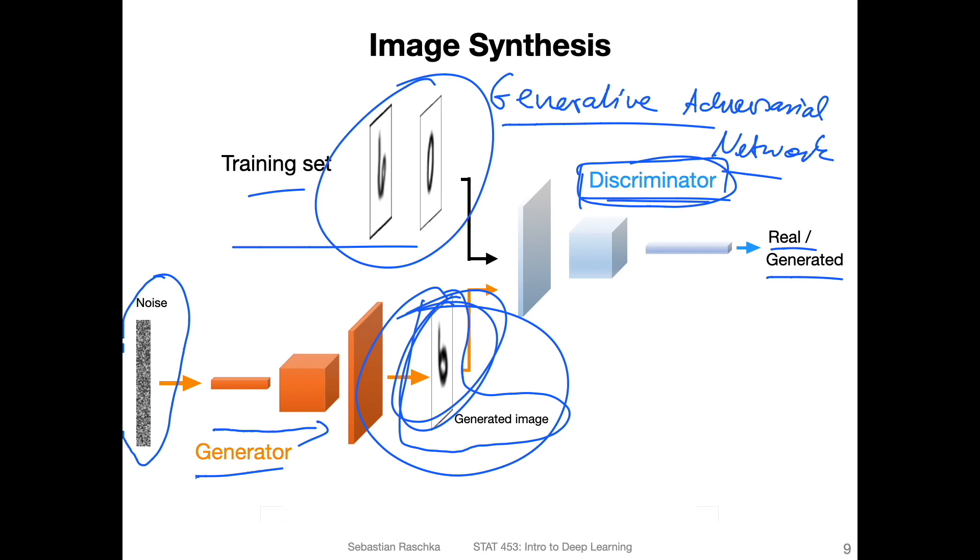You can also do that for image manipulation. We used it for a project called PrivacyNet, where we were removing private information from images or face images where people could use that information for profiling. We used GANs to alter the images such that they still look like images of real people, but where the sensitive information is hidden. There are lots of applications of GANs, and that is some topic that we will discuss in more detail later.